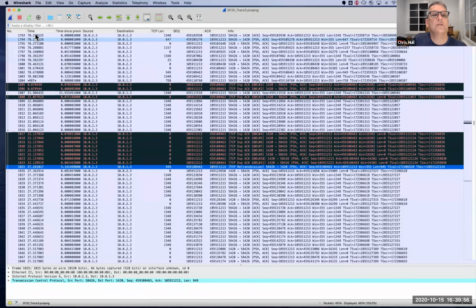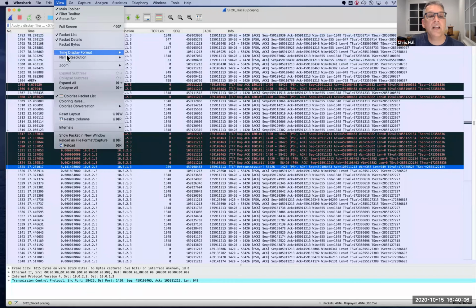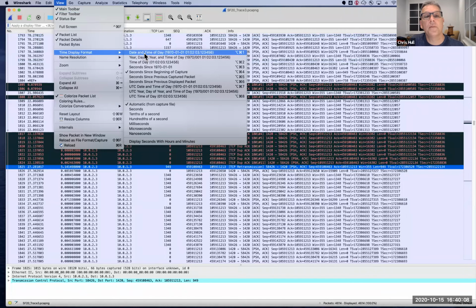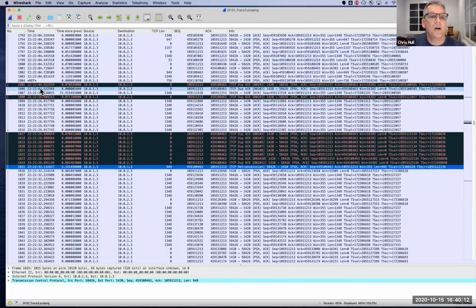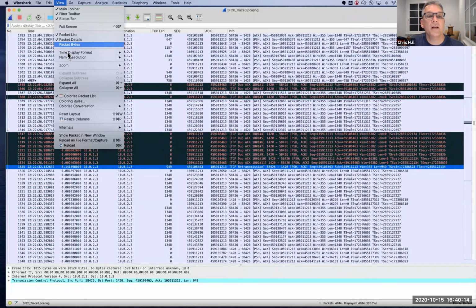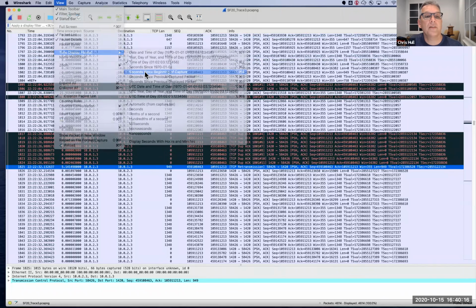Notice I've got 2 time columns in here. One, when I started out, was showing clock time, wall time. Another, and I changed it, that I can easily change by looking at the format from time of day, for instance, to looking at it by seconds since beginning of capture.